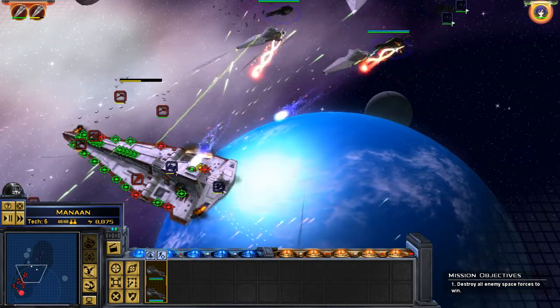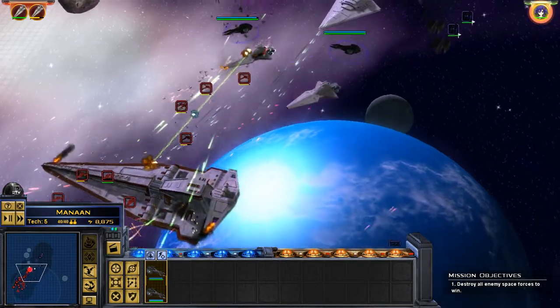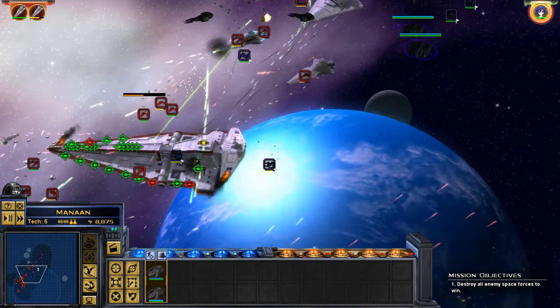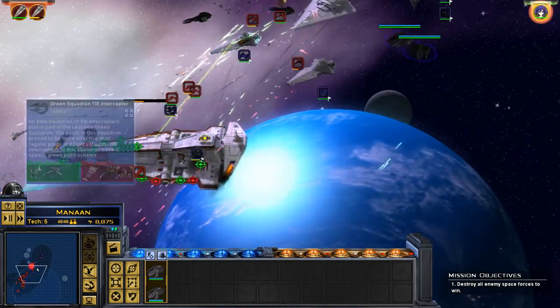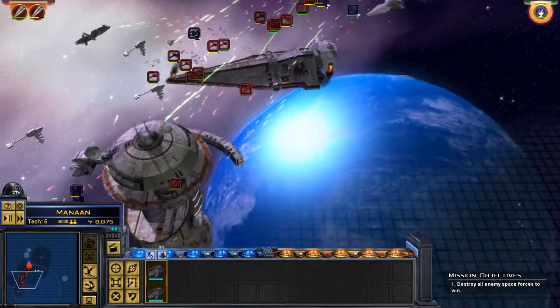Oh, there we go. That works. I should have saved my fighter screen vessels as well. Reporting in. Pressing the attack. Come on, get it.